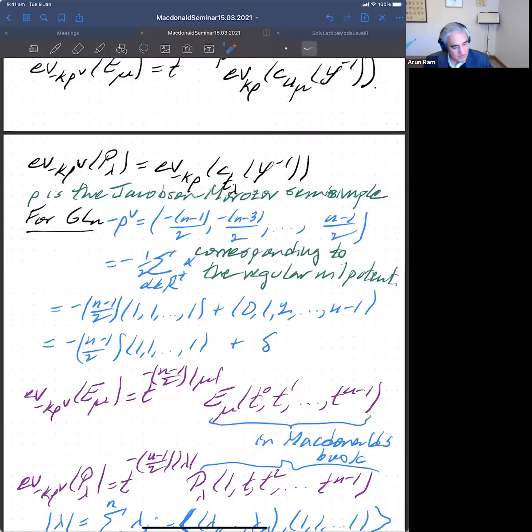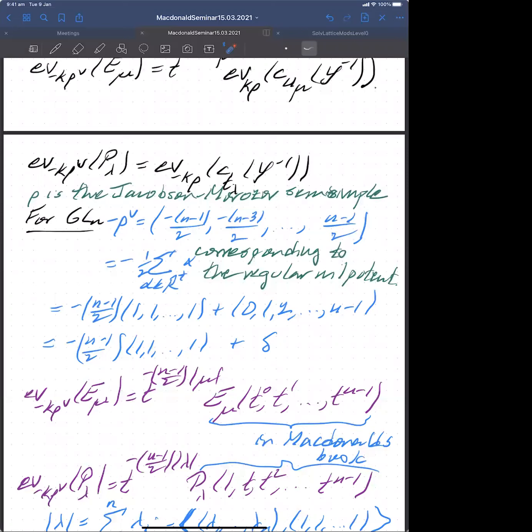So it becomes very important to ask, what is the role of this row? Now, I believe that the role of this row is somehow related to this regular nilpotent. But this is some part of the mystery which I cannot address. This is just some belief that I have, but I have no justification, no grounding for it. Right, you want to evaluate somehow the character of a very specific element.